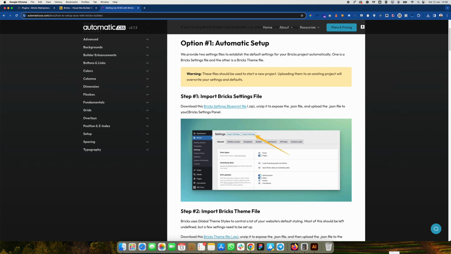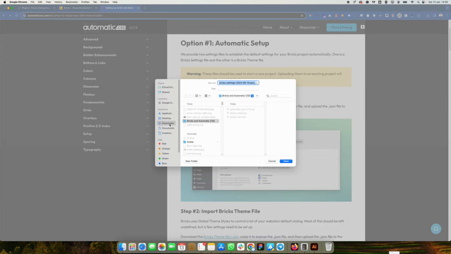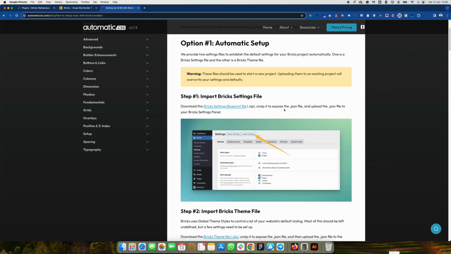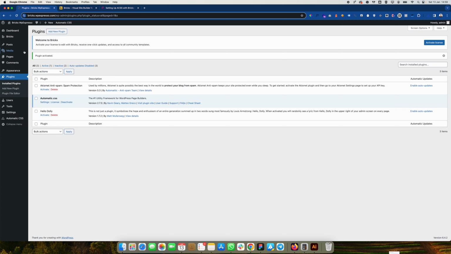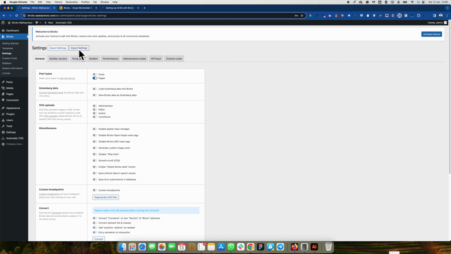Anyway, let's start by downloading this zip file. So I'm going to download it here in my folder. Okay. Unzip, and you need to then import the Bricks setting file. Let's go to Bricks, settings, import settings. Here it is.